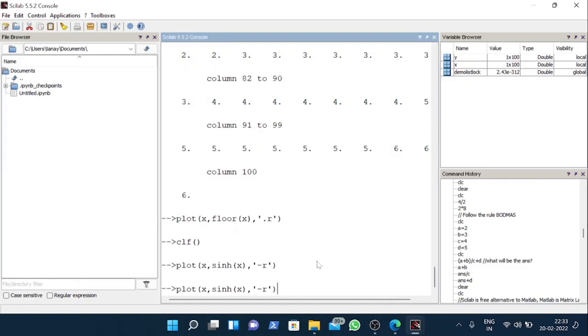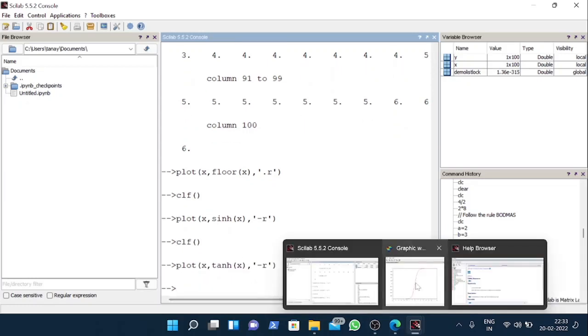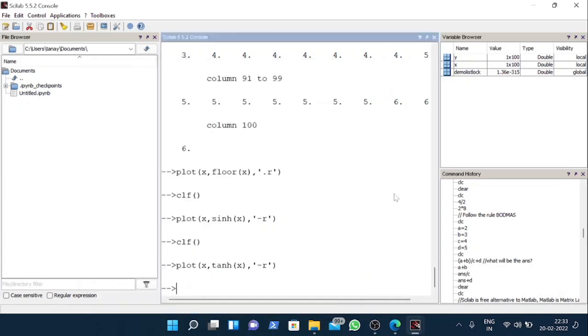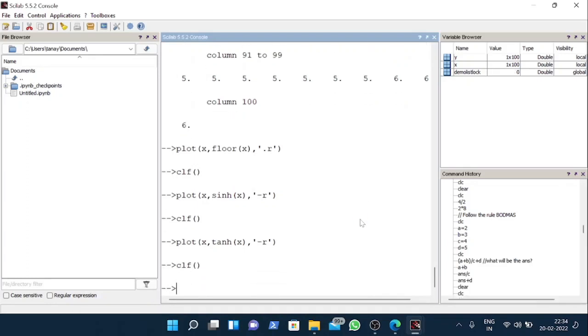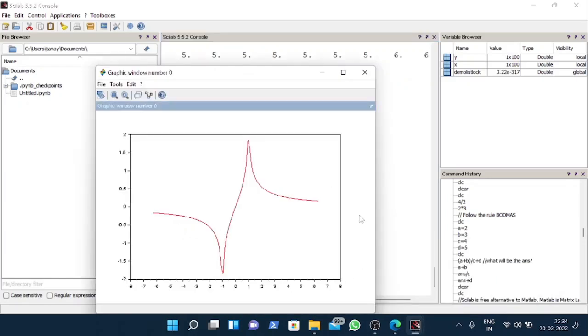Tan hyperbolic, tanh. Now inverse tan hyperbolic, inverse sine hyperbolic. This kind of problem we write atanh. And this is the kind of plot we have.